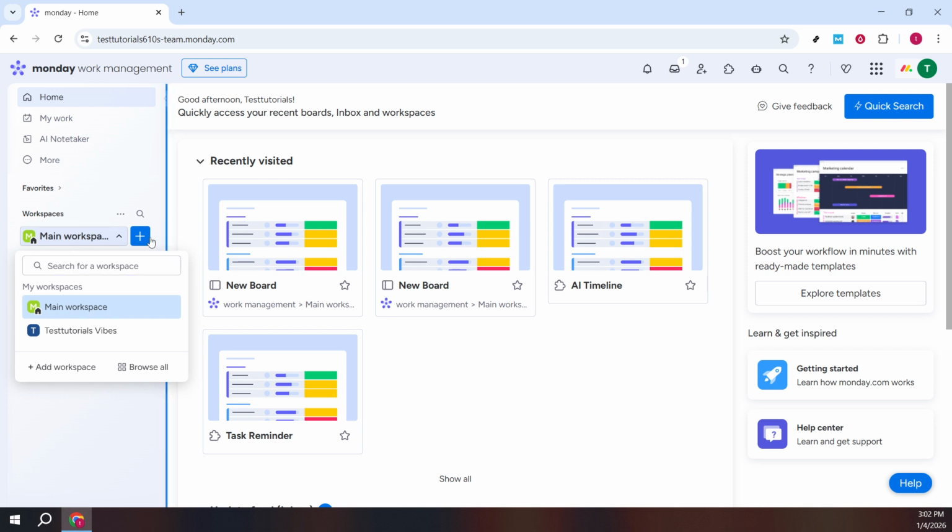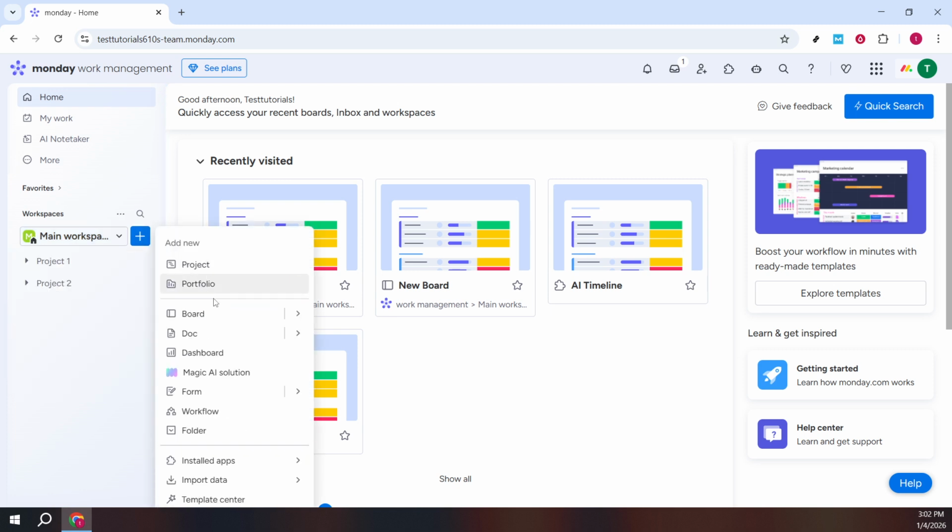When the creation menu appears, hover over Board. A board is the heart of project tracking in Monday.com, essentially a dynamic table where tasks, owners, dates, and statuses come together. Hovering shows you options, including building from scratch or using a template. Select Start with Template. Templates save setup time and come with best practice columns and structure.